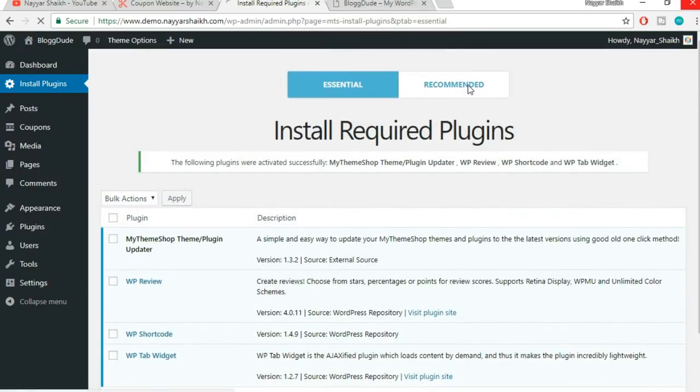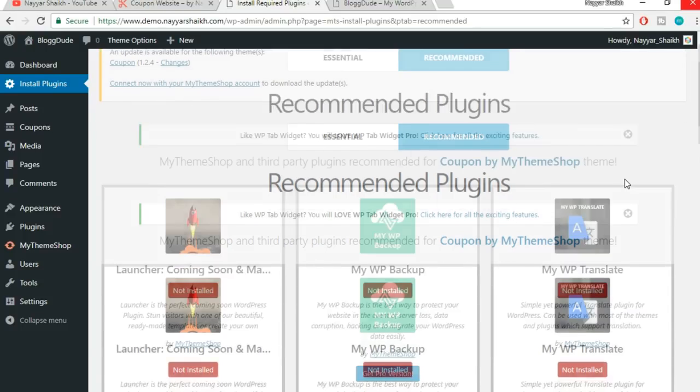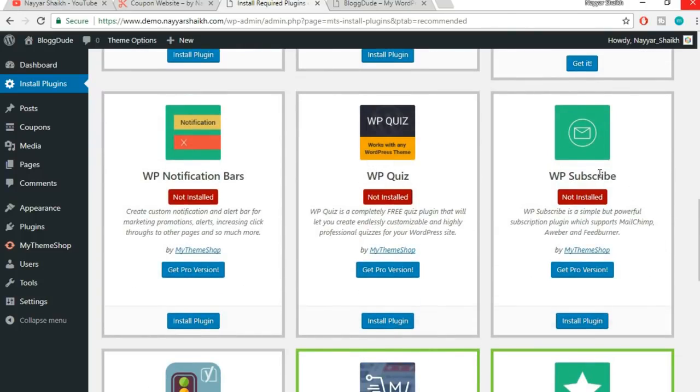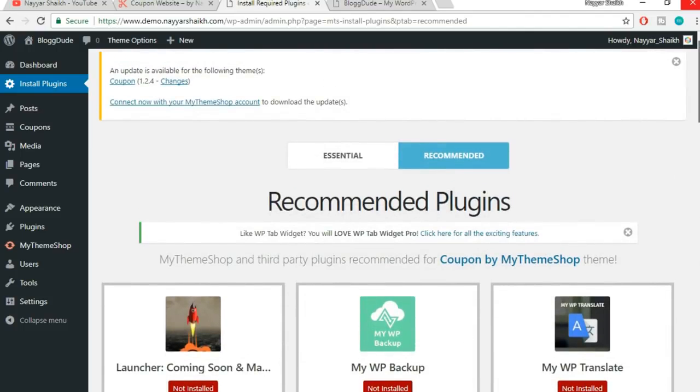Now you can go to recommended, and there is one more plugin which I recommend because I'll be showing you how to install that and how to use that plugin. It is a free plugin, but there is also a premium version. First let me show you the plugin. This is the one, WP subscribe. So you can install this plugin. I won't install this plugin, but what I'll do is I'll just click on plugins, click on add new.